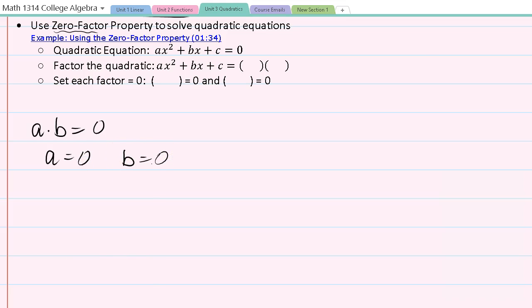So first we will write our quadratic equation in the standard form of ax squared plus bx plus c is equal to 0. Then we need to factor the left side of our equation. Then we set each of the factors equal to 0 and solve for x. Your book refers to this method as the zero factor property, since you are setting the factors equal to 0. Please note that this method will only work if the quadratic equation is equal to 0, and if you find prime factors of the quadratic expression.